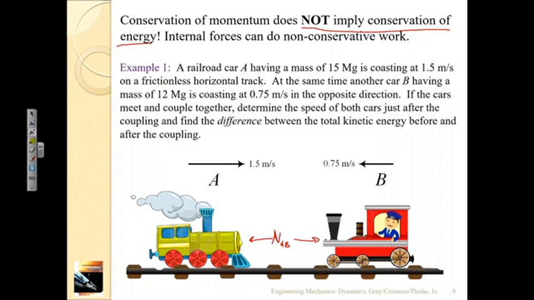All right, so to begin, the only force we're going to see here is internal. Part of the problem that maybe we didn't pick up on, these trains are coasting. If they weren't coasting and they were still motoring, they would be applying a force over this time interval that they're smashing together. That force that they were applying would be an external force. We'd have to account for that. But since it says coasting, we can just assume that these guys are rolling towards one another with their engines shut off. So if we use momentum, this is conservation of momentum.